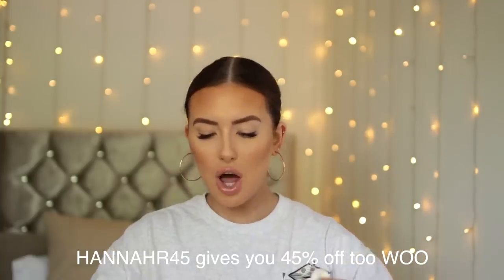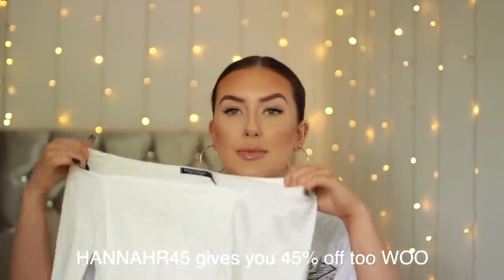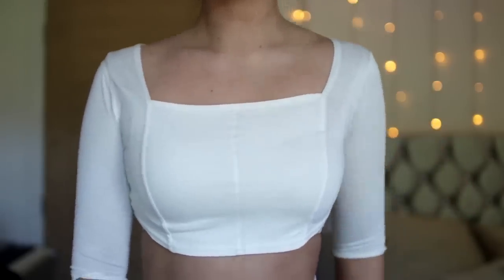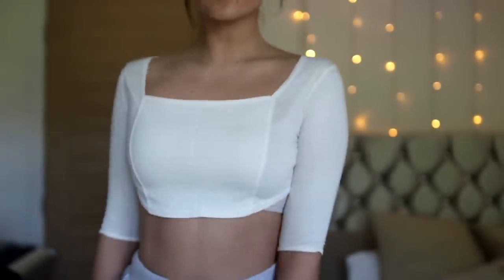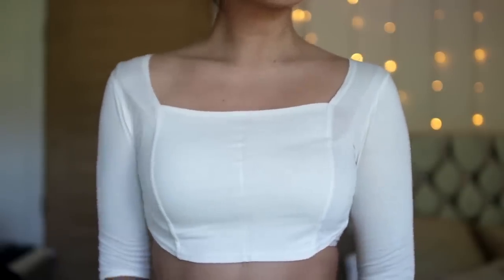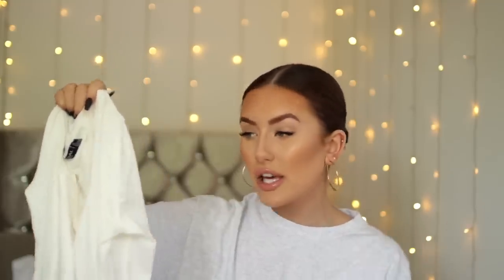So the first thing I picked up were a couple of small white crop tops because I am just obsessed with having basics and little white tops for summer — just to pair with things like denim shorts, jeans, skirts. This first one is super cute, it's just a cropped white top with a square neckline which I'm really enjoying at the minute. It's nice and tight but not too tight, and it's a thin material but not see-through. I paired everything with a nude bra and nothing was see-through — everything looked really cute.